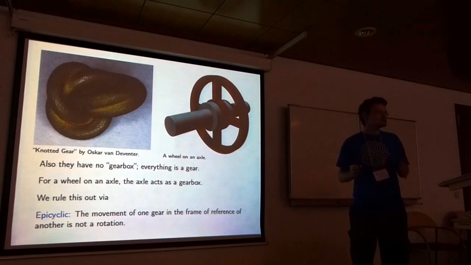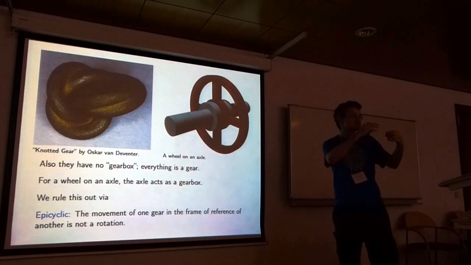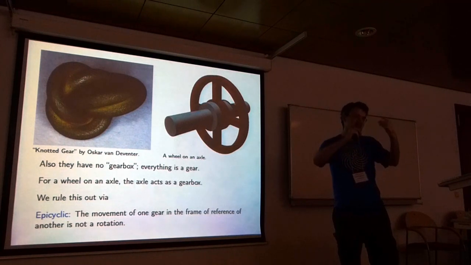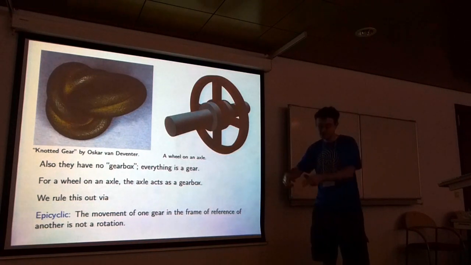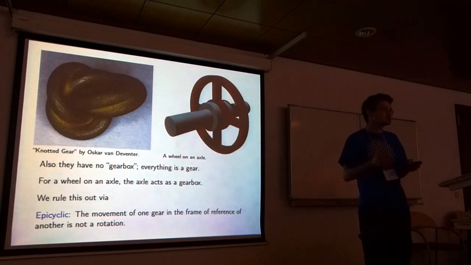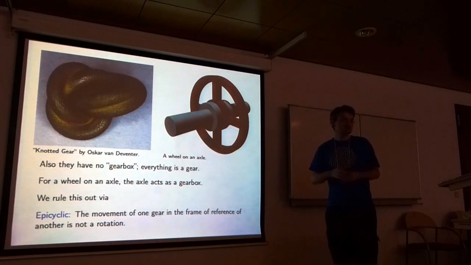This is our axiom that encodes this feature of knottic gear and the umbilical link, is that the movement of one gear in the frame of reference to the other is not a rotation. It's not a simple movement. It's something more complicated. If you have a box and you've got some axles that are attached to that box and gears attached to those axles, the box or the other objects are moving just by rotation relative to that box. So that wouldn't be epicyclic.